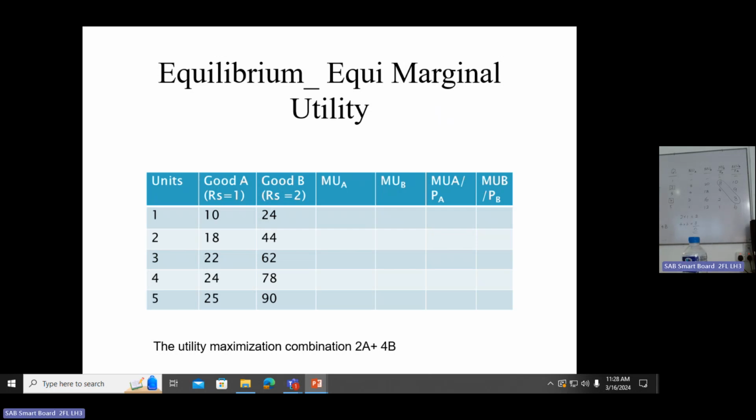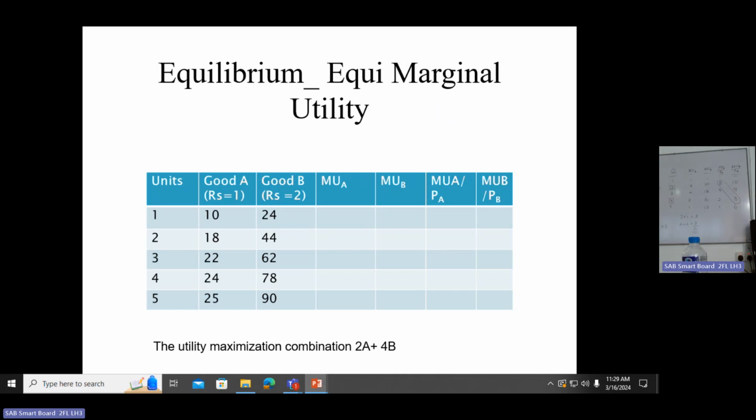That's about the theory. They take the cardinal approach, that means the diminishing marginal utility concept. So there we identify the condition: marginal utility should be equal to the price, in order to find the equilibrium point. The equilibrium uses the law of equi-marginal utility to explain how, with two products, the equilibrium is determined. In order to identify the equilibrium point, these two conditions should be satisfied.